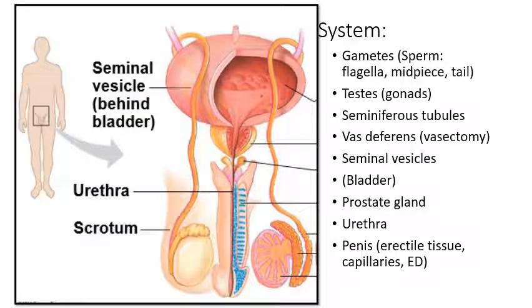All right, here we have a diagram. So here we have the testes down here, and we have the seminiferous tubules in each of the testes. Right? And then there is a vas deferens, this tube that carries the spermatozoa around behind the bladder and then through the prostate gland, which is located just underneath the bladder, to the urethra, and then out through the penis. This is the shaft, which is filled with erectile tissue, which are basically blood capillaries. This part in the front is referred to as the glans. And so that's the male reproductive anatomy seen from the front.